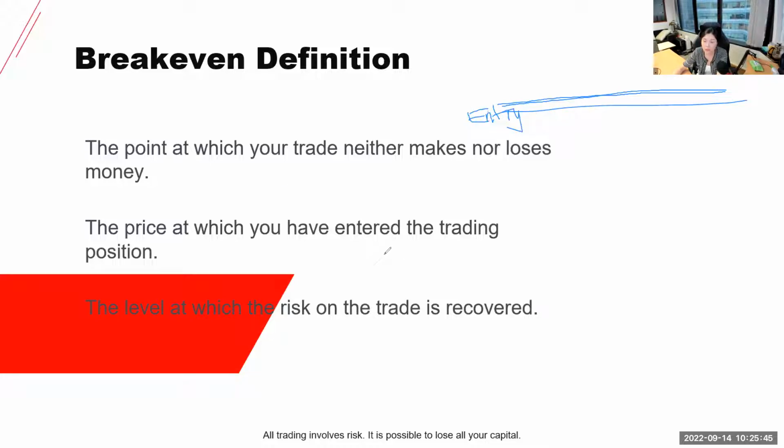So break even point essentially is right at your entry because you neither make money or lose money at that point. So you can treat it as your entry point. So that is your break even point. And it is the price at which you have entered the trading position, or the level at which the risk on the trade is recovered. So it depends on how you view it, but essentially it's just where you have entered your trade.